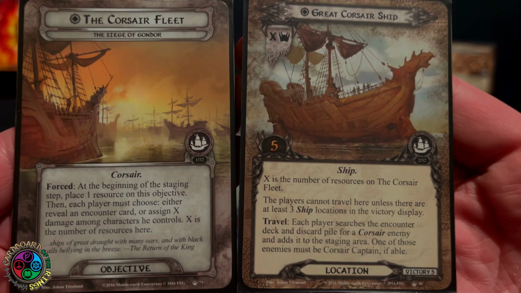So we have 2 big cards in the staging area. We have an objective, the Corsair Fleet, and then forced: at the beginning of the staging step, place 1 resource on this objective. Then each player must choose either reveal an encounter card or assign X damage among characters he controls. X is the number of resources here. That's nasty. And then the Great Corsair Ship is X threat, 5 progress. X is the number of resources on the fleet.